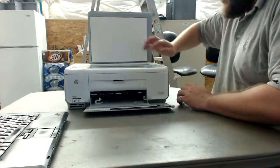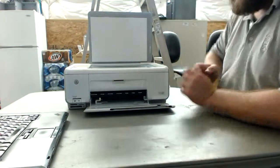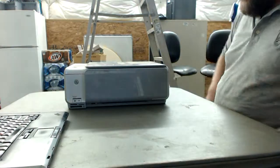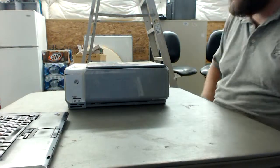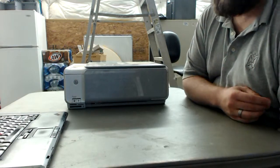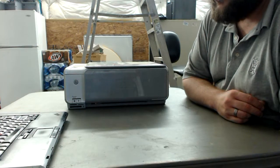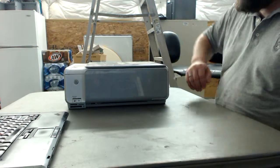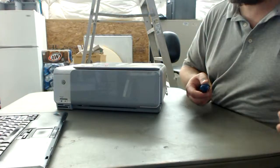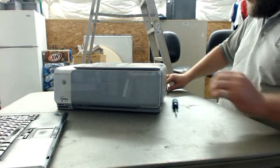I mean, we have a nice glass platter right here, paper feed motors in here of some sort, and what I'm going to show you is what I do to harvest, recycle, reclaim these kind of machines and others like them to reduce my bills of materials for future projects. I'll get a whole bunch of motors and springs and all sorts of things out of these that I can use later on. And I'm going to show you what I do. Obviously, a teardown is standard internet fare, but I'll show you what I'm looking for in this kind of a project.